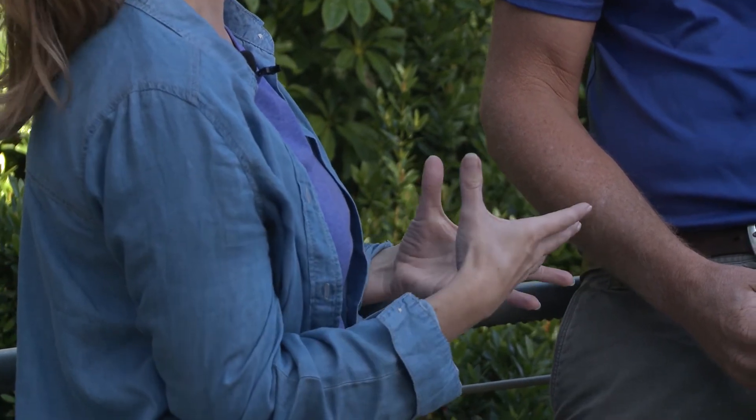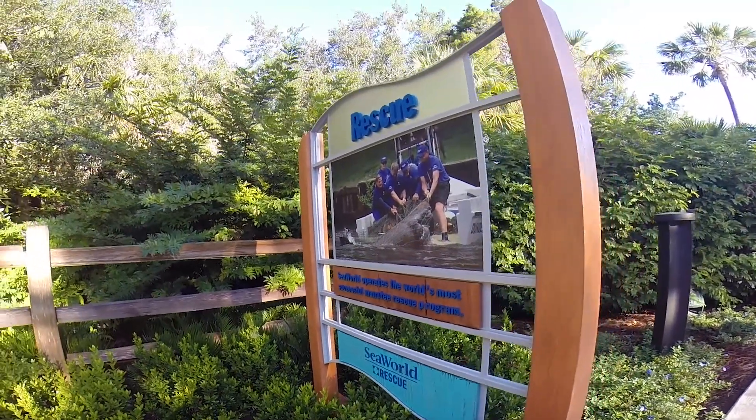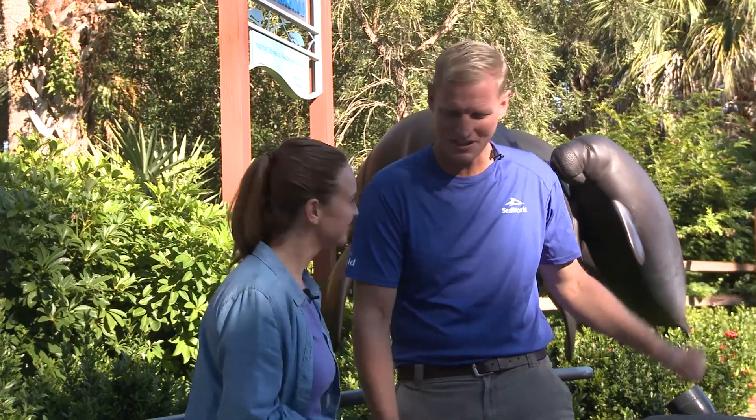The behind-the-scenes experience sounds amazing — can you tell me what guests would experience there? If you came to SeaWorld and walked up to our rescue pools, you're actually going to see the manatees that are in rehab right now — you might see us working on them or just see them swimming around being manatees. If you want to go further, we have tours that'll take you down to Antarctica and get up close and personal with those animals. Well, thanks so much for your time today, J.P. — it's been great. It was my pleasure, Nikki. Shall we take a look at the manatees? Absolutely, let's walk over and take a look.